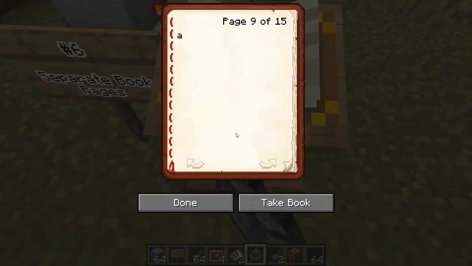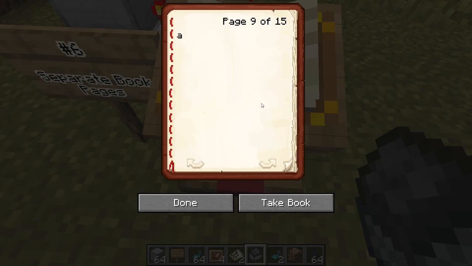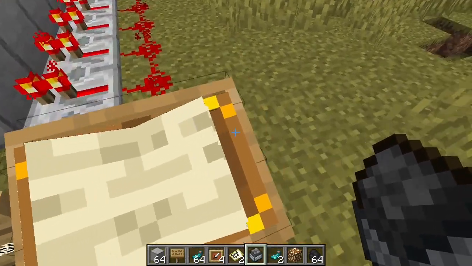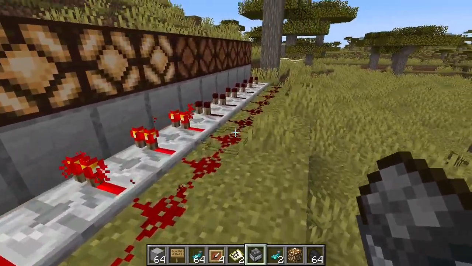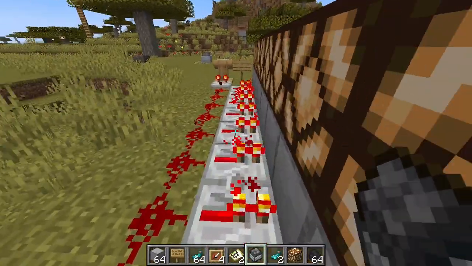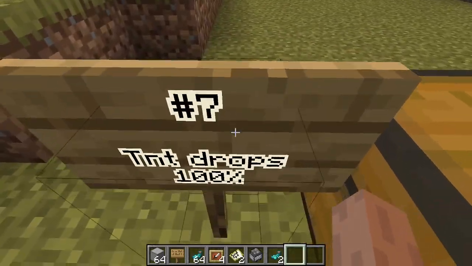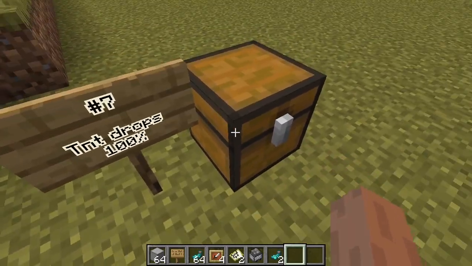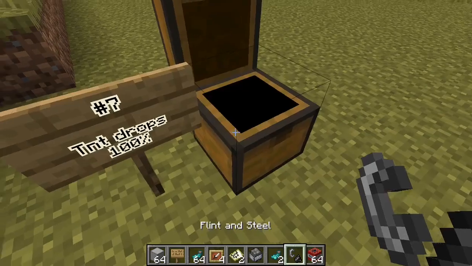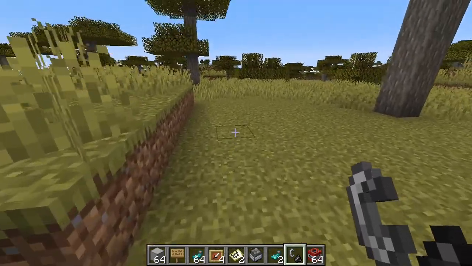So just adding that small little change right here, or at least adding the gap in between every now and then on the pages to incorporate the 14 length of redstone signal, just makes sense in my opinion. And something else that would make sense is TNT dropping 100% of what it blows up, and I don't think it needs too much explanation as to what this parity feature is.